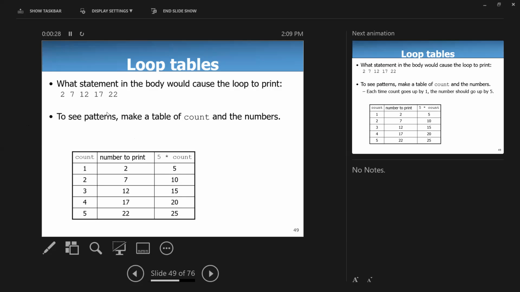Okay, so take a look. This is the loop table. How do we create a loop table? You have this pattern given, the value to print, and how you evaluate is with the number of lines. So to create a loop table, you put a count of how many lines you have. 1, 2, 3, 4, 5. You write the number of lines over here, which is the count, and then what values you want to print.